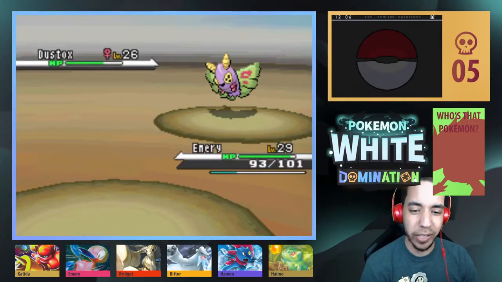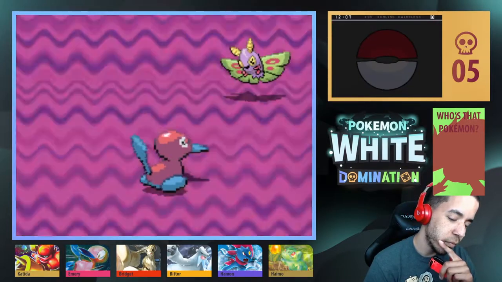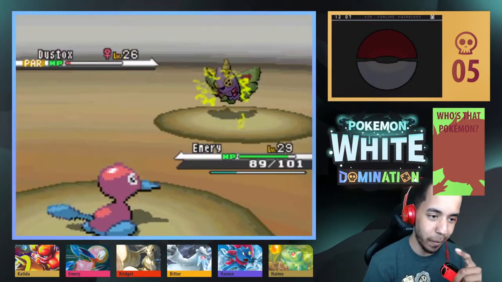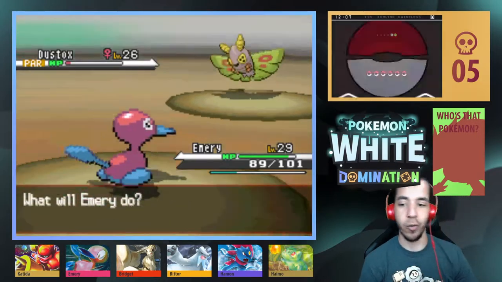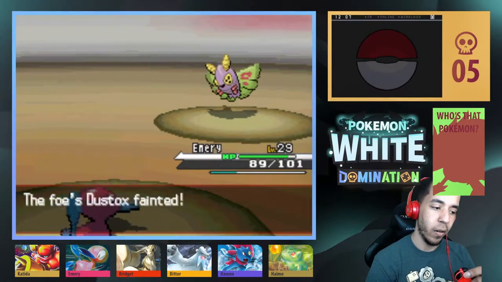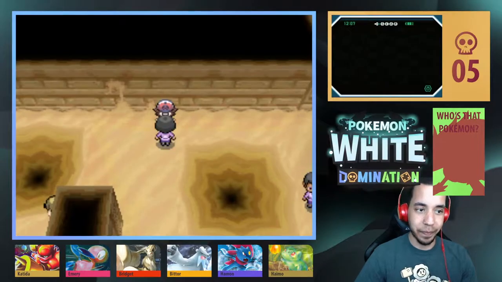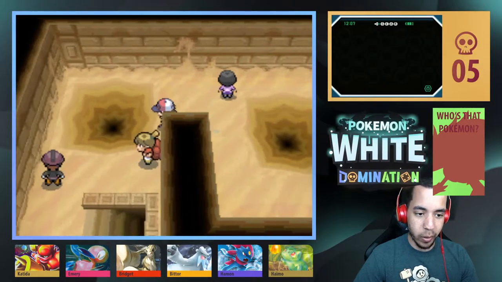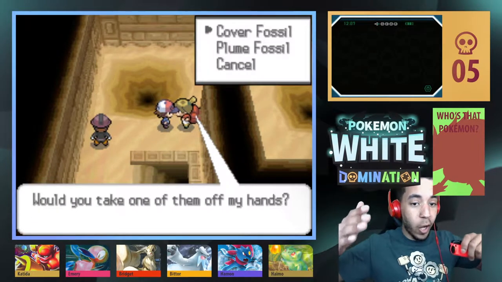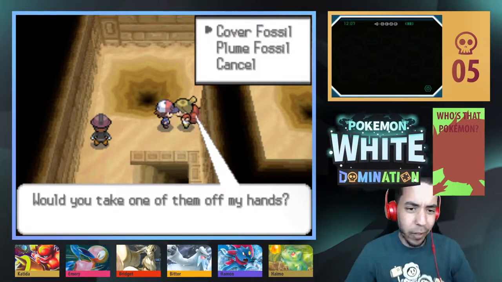Who's our most valuable team member right now? I'm trying to think of who it is. Who's our strongest? Our strongest is either Emery or Katita. Those are the original two. Fossils! Cover fossil or plume fossil, flip a coin. Did we have a cover fossil before?